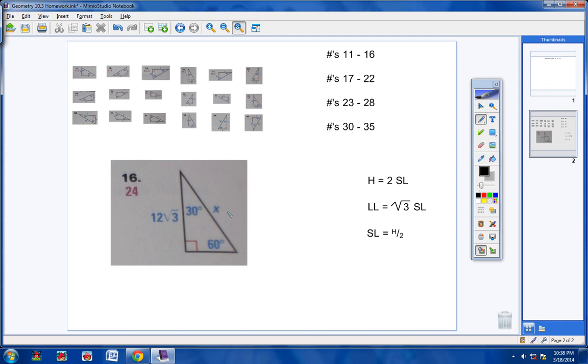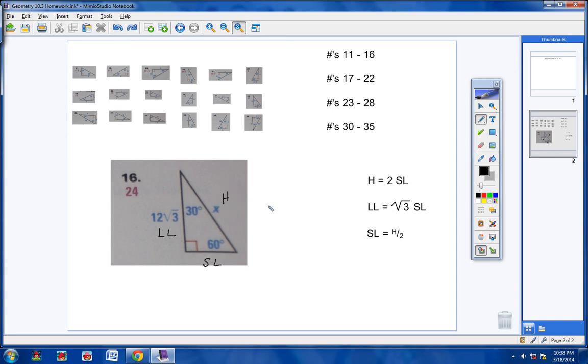All right, last one. Here's my 90 degrees, so go straight across, and that's going to give you your hypotenuse. Here's 30 right here, so go straight across to this side, and that'll be your shorter leg. And then, of course, your last side here has to be your longer leg. Now, I wish I knew the length of the shorter side, but I don't. So this is going to be one of the hard ones. Before I find the hypotenuse, I'm first going to have to find the shorter leg. Then once I know the shorter leg, I multiply it by what? By 2, and then I'll know the hypotenuse, okay?